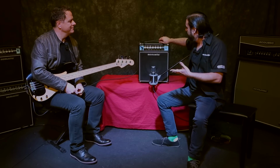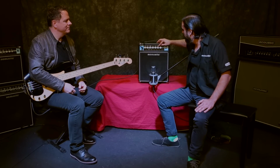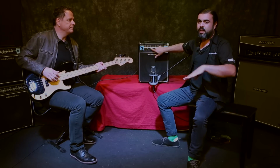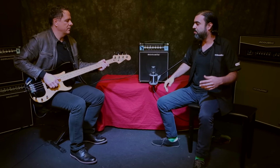Cool. Now, if I leave this in roughly the same place, maybe pull out just a little bit of highs and mids, but I'm going to hit the shape switch so you can hear it's going to contour the mids immediately, and you're going to end up in a good place for slap and pop technique. So slap and pop us.